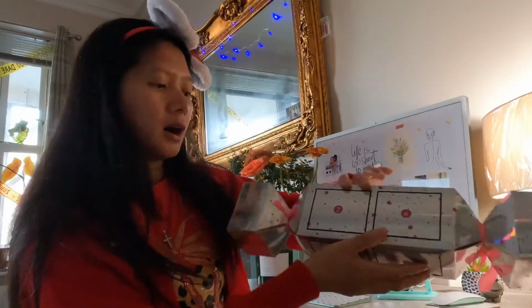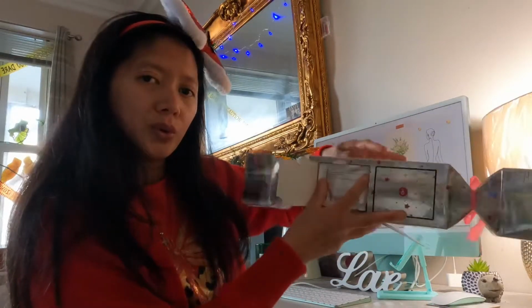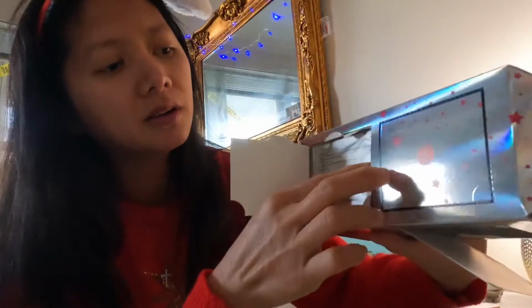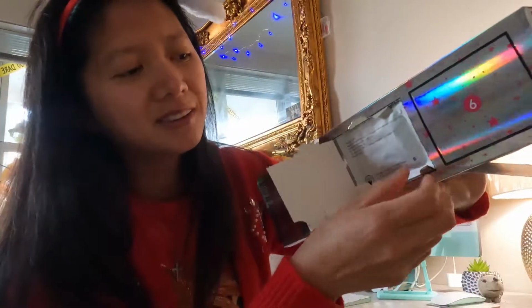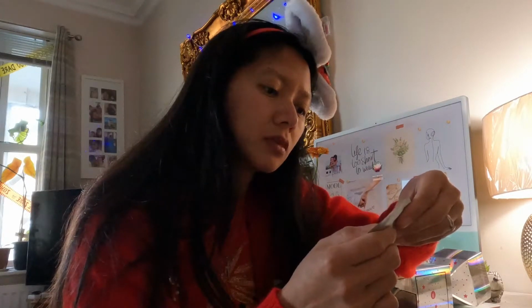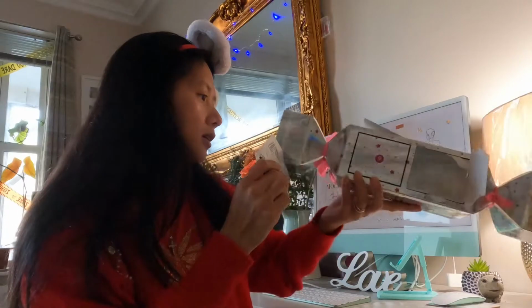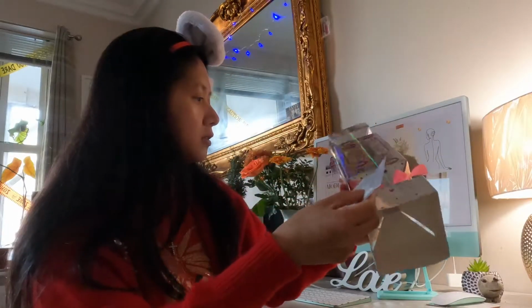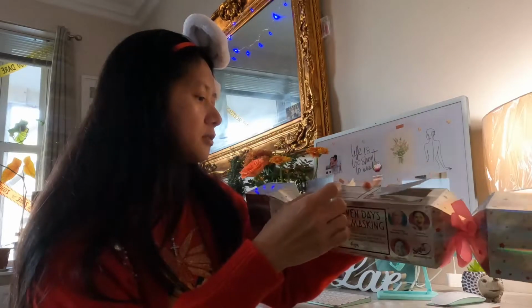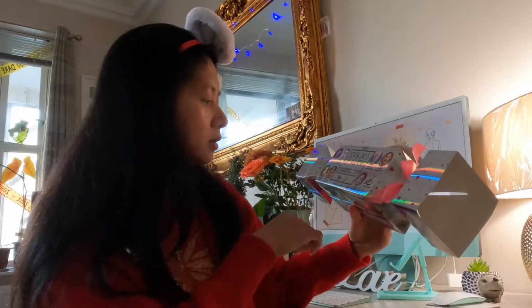And the second one, this is the second box. Ooh, what do we have in the second one? I cannot open it. Oh, we have here the shea butter clay mask. I don't know why there is nothing in here. I cannot even see ingredients on this box. But it says here it's vegan.